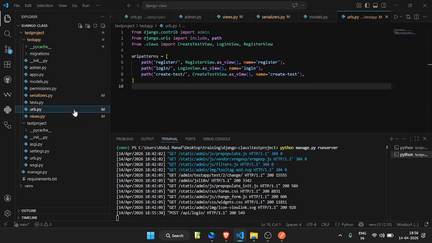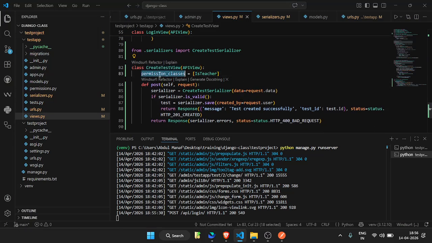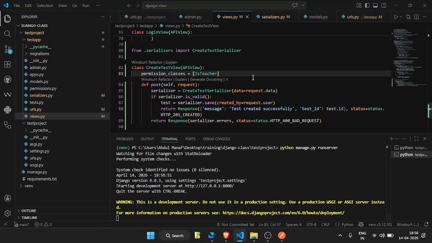Now, when I hit this button, when I send, the API call will go, the request will go to the backend. It will come here, create test, which is pointing to this particular class. I'm opening that. In this, I'm writing this one line, number 83, permission class. Every API should have this line, permission class. In this, I'm saying whether it is a teacher or not. Only the teacher has permission to access this API. If I give is student also, then teacher and student both have access to this API. As we know, we should give permission only for the teacher. That's why I'm giving only teacher.